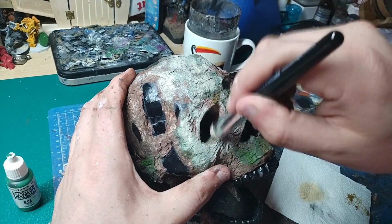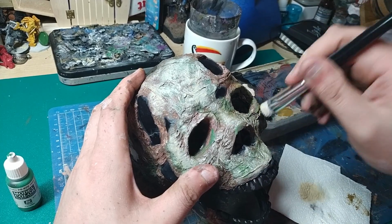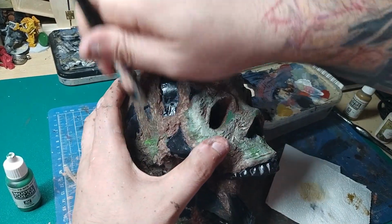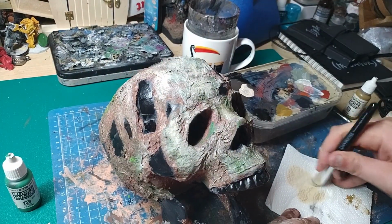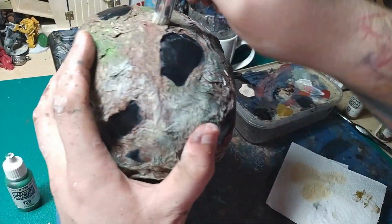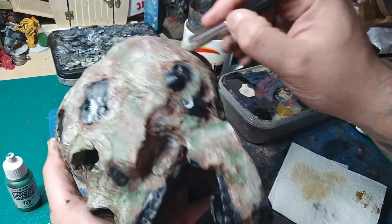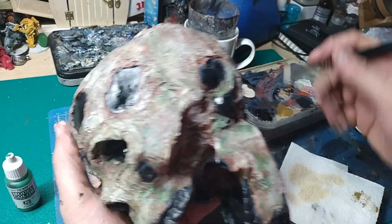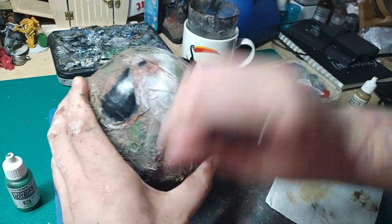I want to dry brush the skin area, so this is with light sand by Vallejo, just on my dry brush, and I'm just going around on the raised areas, picking out the skin, and you'll see bits of that brown and green still pop through, which is what I want. I want this to have as many layers as we can. And I'm just going around the whole thing now and just dry brushing him up. And you can see it's just catching the raised areas of the tissue paper where we've crumpled it before sticking it on, and it just makes everything pop and come to life a bit more.